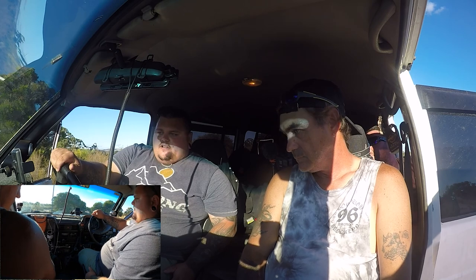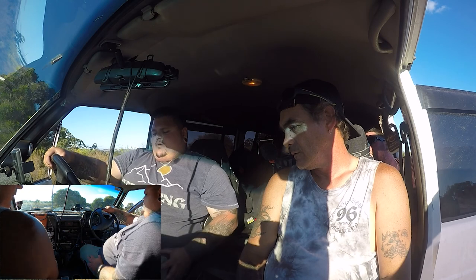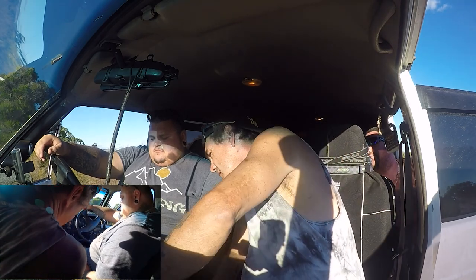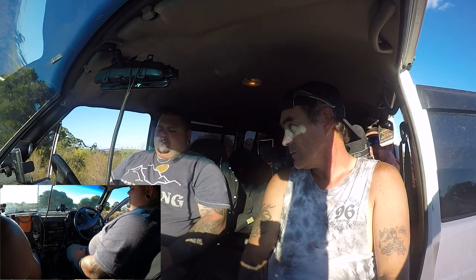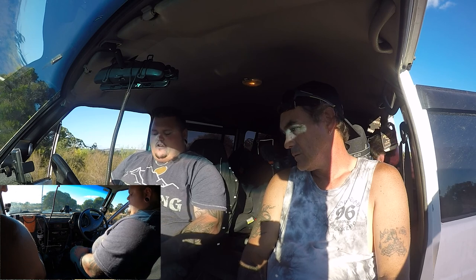What else we got going on here? I got a brake controller. It's an old Redarc one, but that was in it when I pretty much purchased this car. It's pretty similar to mine, except mine's got the dial. This car was pretty much dead stock when I bought it, and that was pretty much the only thing upgraded in it.